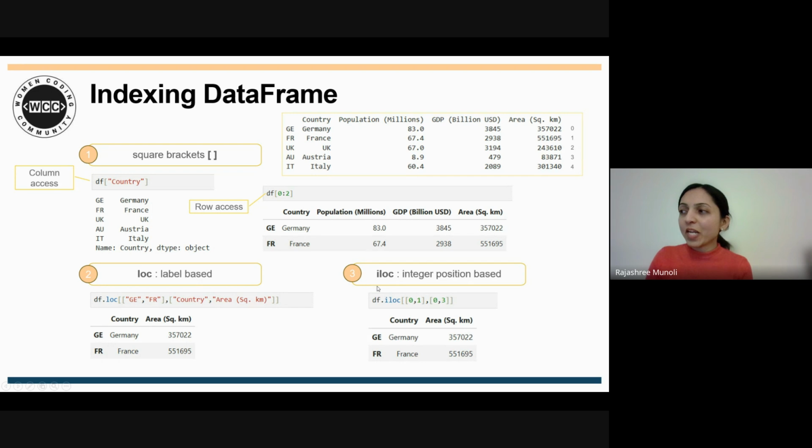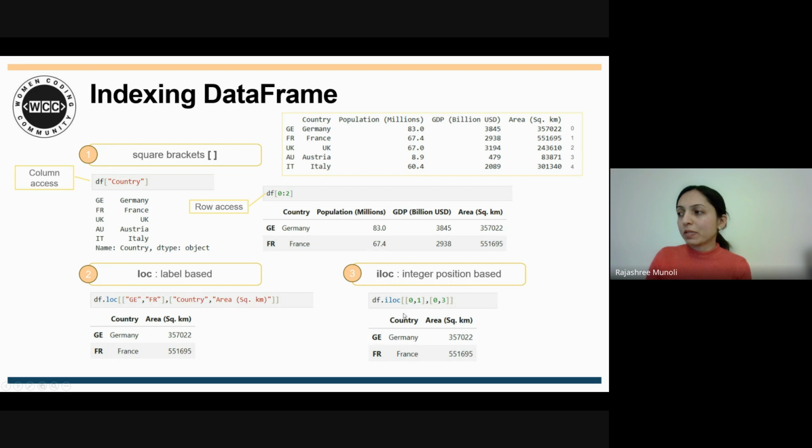And iloc is integer position based, where we will not be using labels, but instead we'll be using the integer position. It always starts from 0. So if you want to access the first row, we say 0. If you want to access the first column, it's 0.